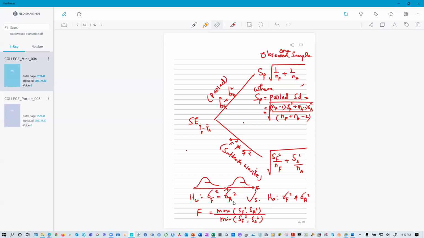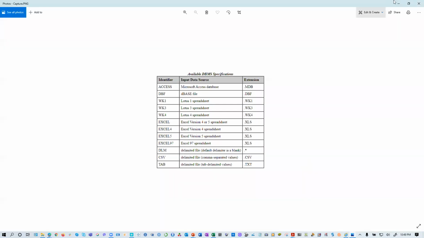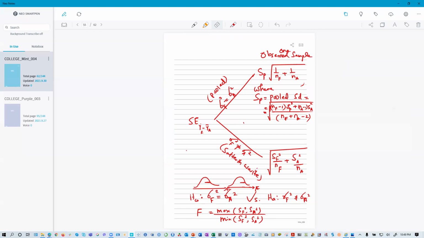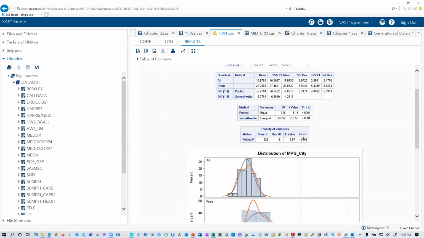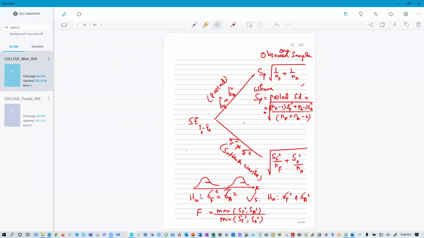This one is the variance of the mileage of the all wheel driven cars. Are they the same? You're going to check whether they are the same or not. In order to do that, you simply use the p-value. Forget about this formula. You simply go to the p-value. Okay, that's it. You have to set this up, or you have to write in plain English.